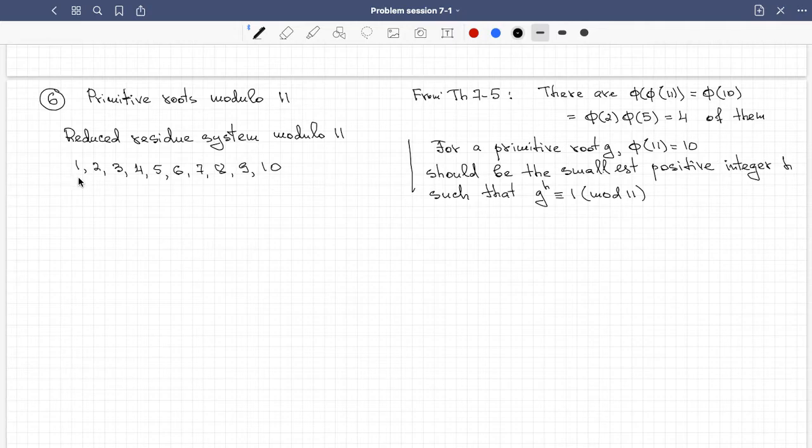1 taken to the power 1 is 1, and that's it. The smallest positive integer is 1, not 10. So 1 is not a primitive root. 10 is also not a primitive root. The integer minus 1 has a cycle length of 2 and most probably is not a primitive root. We need a cycle length of 10. So what can we do besides that? It is really difficult to rule out others, so let us better just give it a try.